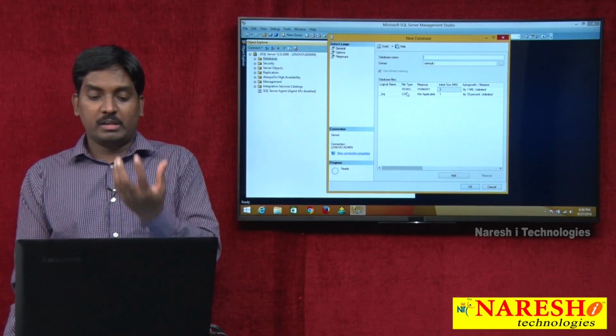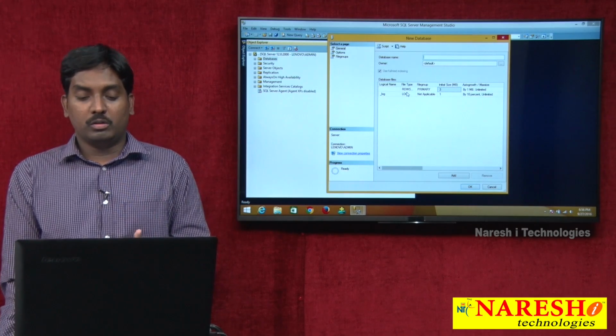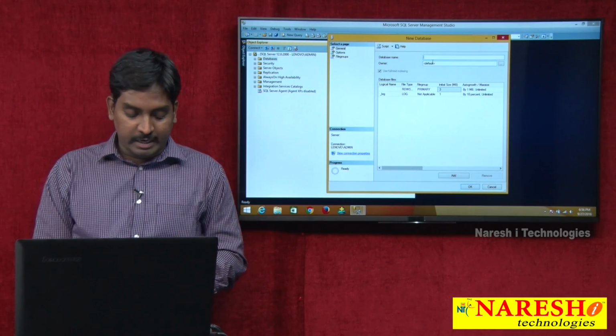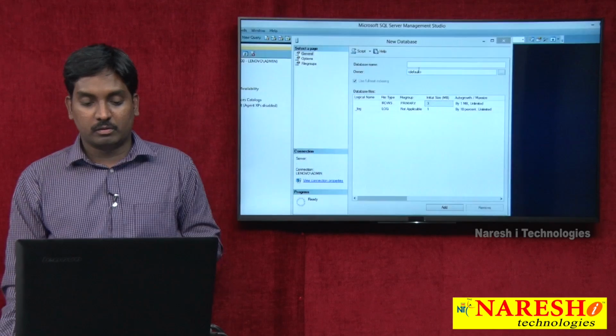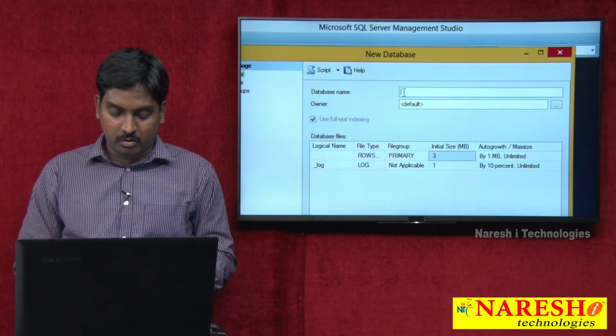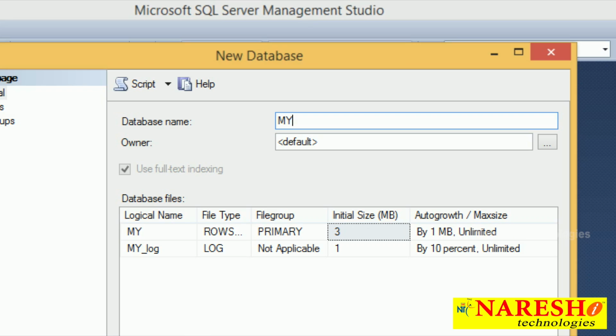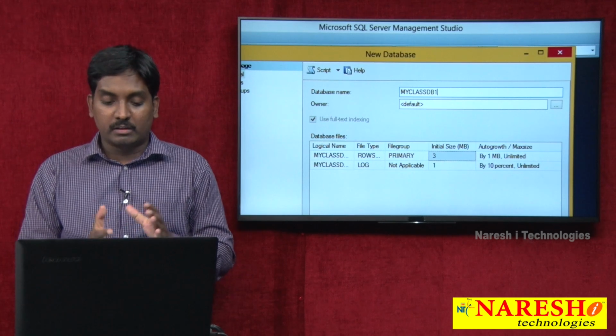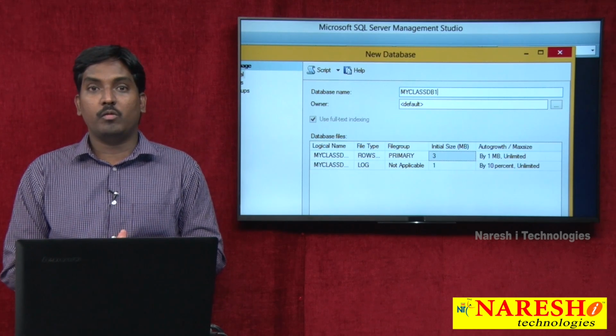After opening this New Database window, I am going to enter my database name. For example, I can say my class DB1. Previously I created a database named my class DB, and this time I am creating my class DB1.